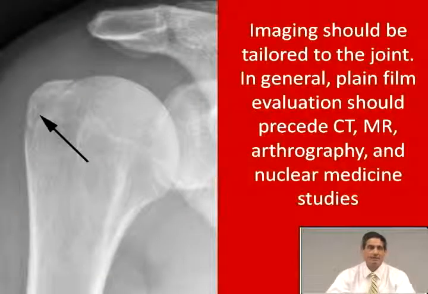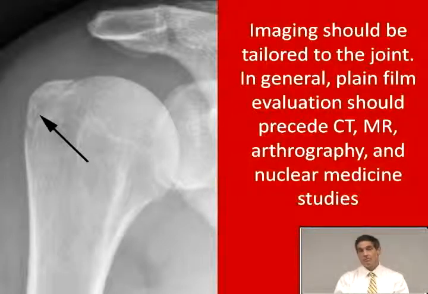And then finally, each and every joint in the body has a little bit different considerations, but generally, for acute trauma, plain films first, CT if you've got to know where the fracture fragments are at the discretion of the orthopedic surgeon, MR if the plain film's normal or abnormal in a fashion that you need to further evaluate, and you think there's occult bony injury that you're not seeing on plain film, or if there's bone injury you want to further characterize or see if there's associated soft tissue injury on the MR.